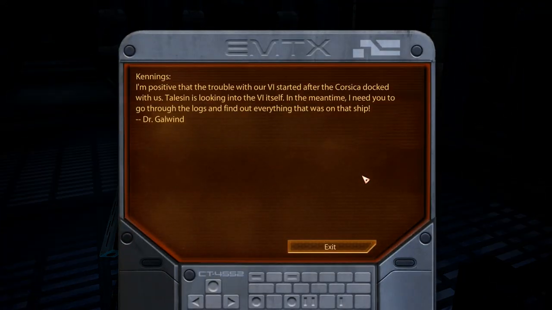PDA. Kennings, I'm positive that the trouble with our VI started after the Corsica docked with us. Taliesin is looking into the VI itself. In the meantime, I need you to go through the logs and find out everything that was on that ship.